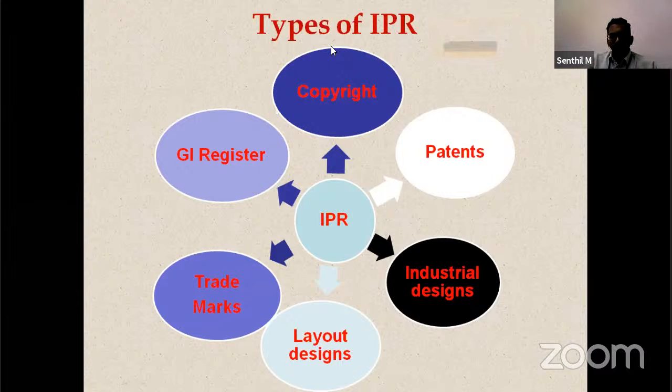If anyone has an idea what the Geographical Indication Register is all about, can anyone give me an example? They can put it in the chat box. In the next 5 minutes, I shall finish my first half, then the second half. So any example for GI register so far?